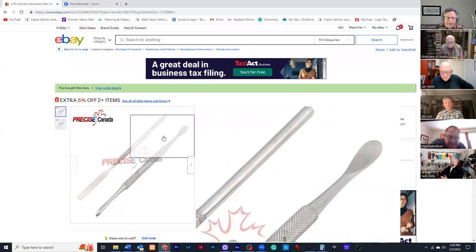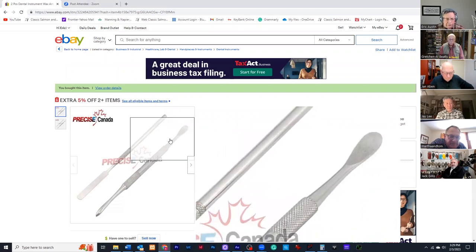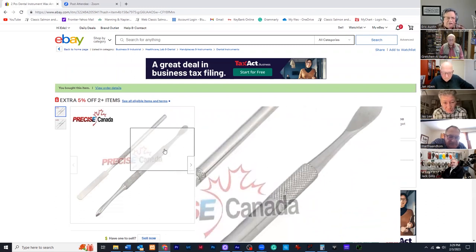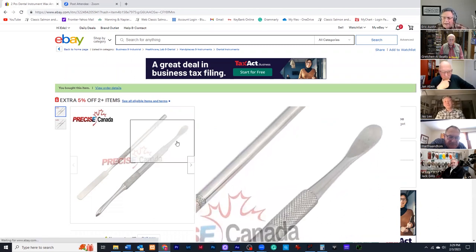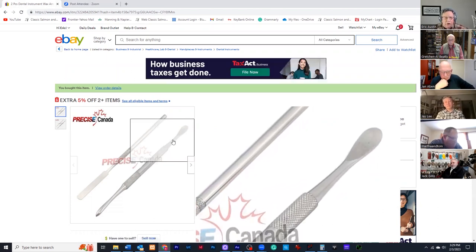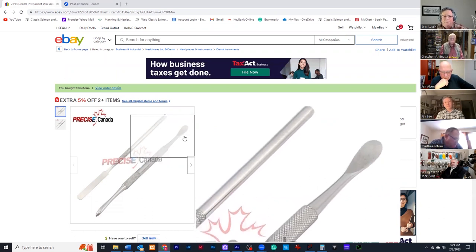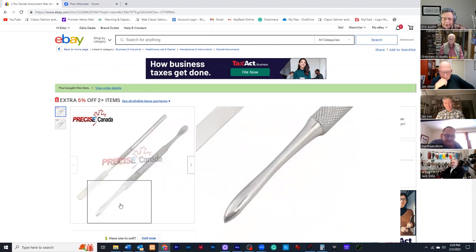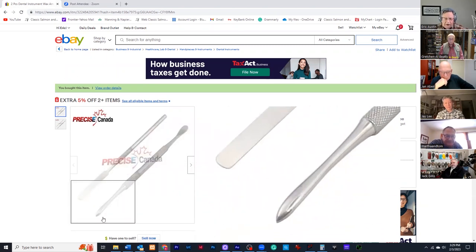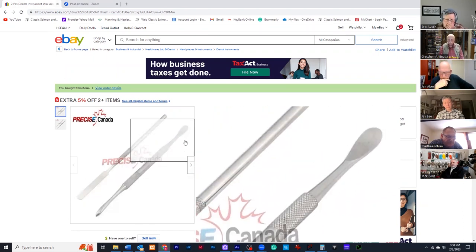Are you guys seeing this? Yeah. There's two dental tools. I think they cost $6. This one's on eBay. This thing is called an amalgam spatula. They call this a spatula in the dental tool world. And this is very similar to mine. It doesn't have the little hook, but I never use that anyway.